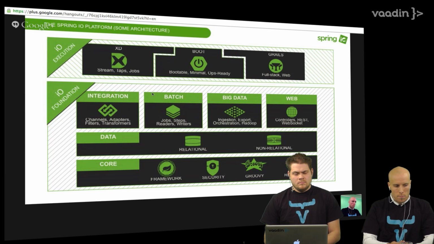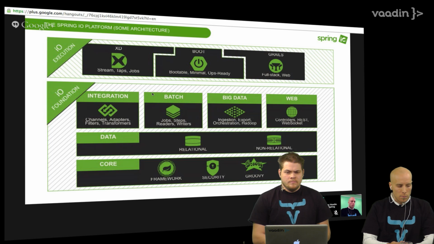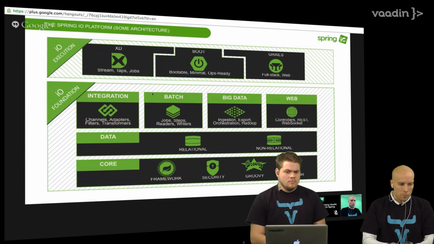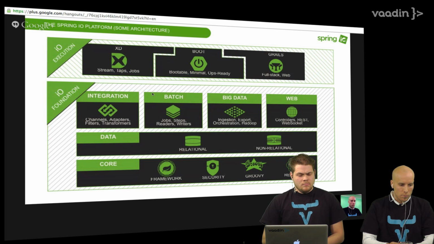The top tier is the I/O execution layer, which describes 3 different entry points into this Spring I/O platform. The first one is Spring XD, which is a turnkey big data appliance and runtime. It's easily deployed, and it's meant to handle and scale out batch and online analytics processing jobs. Then, of course, there's the Groovy language-centric rapid application development framework called Grails, which is a web framework. And then there's Spring Boot, which we'll look at in far better depth during this webinar. Boot is the entry point into the Spring platform.